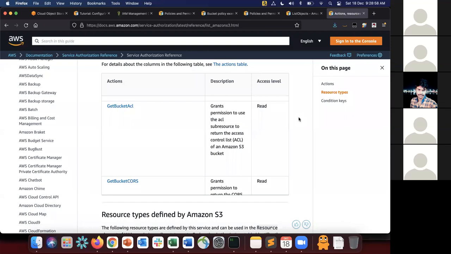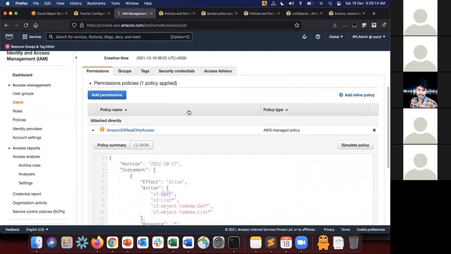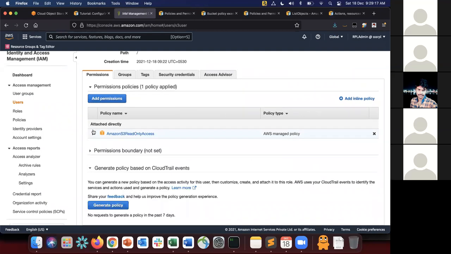For now, just understand that IAM users should contain some sort of a policy attached to it, and that policy defines what access that IAM user can have. That's all we are trying to do here. I've created a new IAM user called S3 user, and I'm saying what that policy is that will control the IAM user. In this case, I've chosen a standard AWS managed policy called Amazon S3 read-only access, and I'm using that policy to give access to this IAM user. That is step 1. Is this all clear? Any confusions on this step?